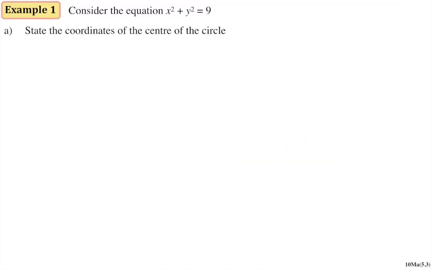So let's actually now do the first example. It says, let's consider x squared plus y squared equals 9. Well, x squared plus y squared equals something is always a circle, and the center is always at 0, 0. So let's state what the radius is. For this question, the radius is equal to the square root of 9, and the square root of 9 I know is 3. You don't have to write square root 9, you can go straight to r equals 3.